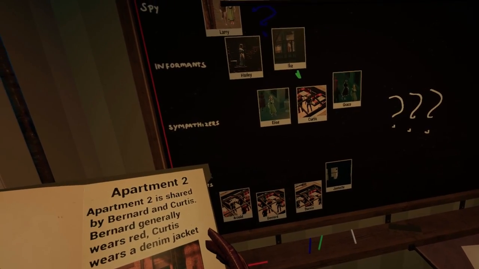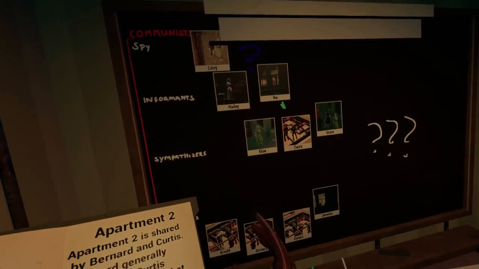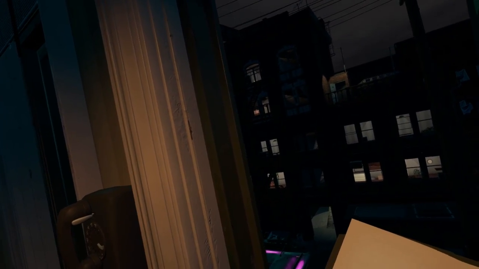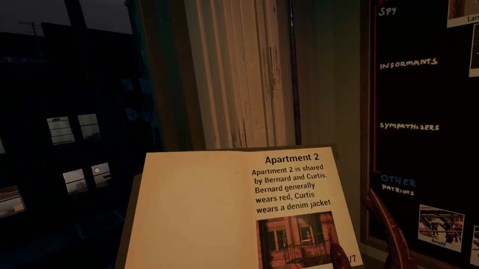So, okay. Known patriots. Wait, yeah, Jeanette is now a known patriot. That means potentially Haley is a candidate for informant. Yeah, because Jeanette is now the only patriot I believe I know of from her position in the diner. Ooh. Oh, dear. Right, this is interesting.